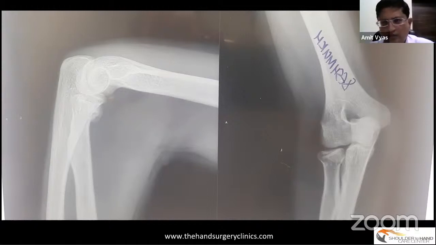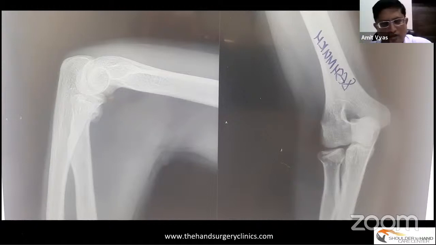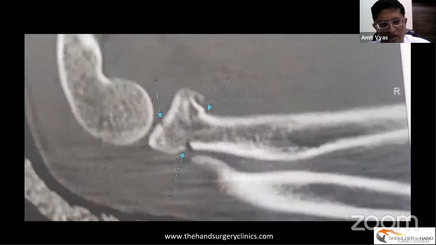Okay, so I think it's an X-ray of the elbow, AP and lateral view, and in the AP view, in the bony shadow, it seems that the radial head is fractured, and on the lateral view, you can confirm it, and the rest of the thing in my eyes looks okay. Okay, and how would you manage this, sir? Sir, I will ask for a CT scan of this elbow and a full length X-ray of the forearm.